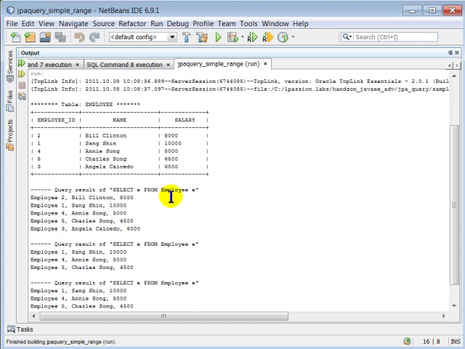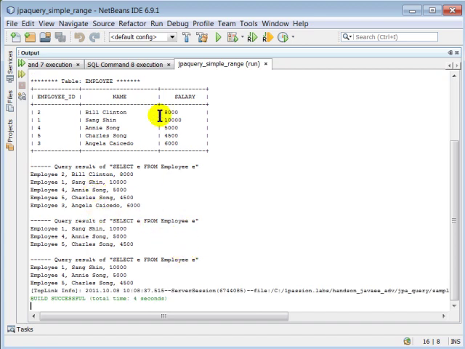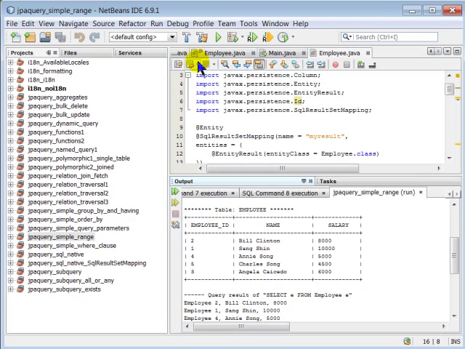Okay, so same employee table, and here we are using range. It looks like the statement is not completely correct, so let's look at the example code.